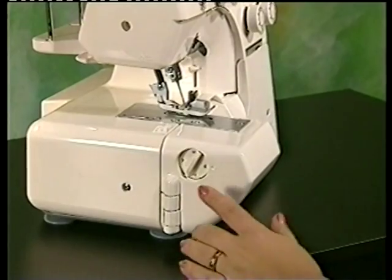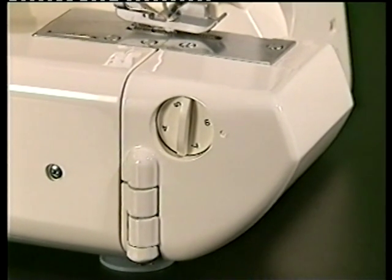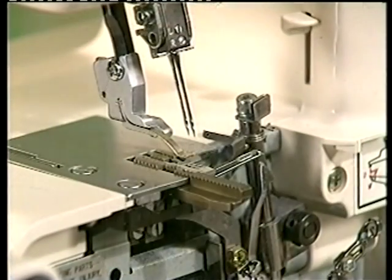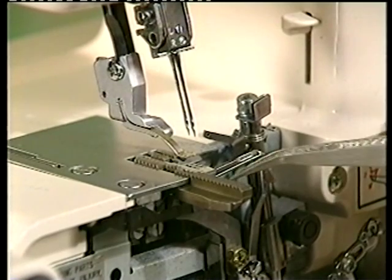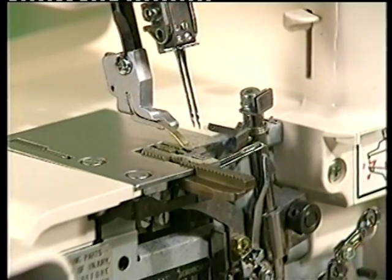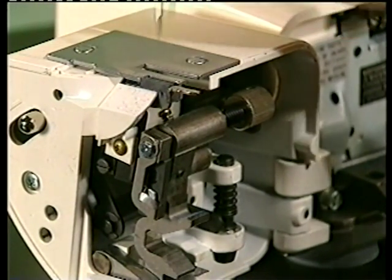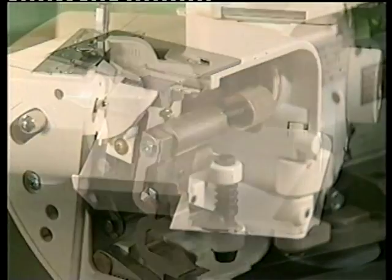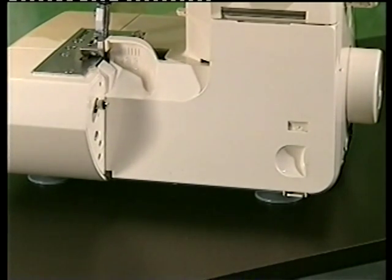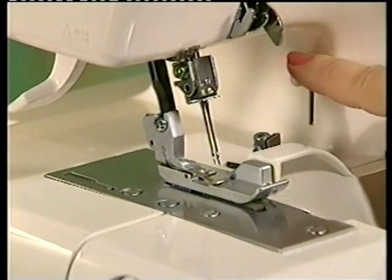The over edge cutting dial allows you to adjust over edge cutting width from four to seven millimeters; a standard width of six millimeters is preset upon delivery. Another feature is the feed dog — ours is longer than that of conventional machines, resulting in smoother fabric feeding and excellent stitch performance. Also included is a tightening screw; when sewing extra heavy weight or layers of fabric, tighten the screw. A detachable lint tray is included to help keep your machine clean for maximum performance. The thread cutter, available only with model 056DW, is built into the needle plate.